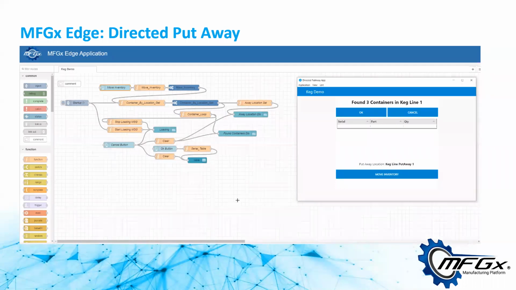We actually have a full 10-minute demonstration of this application that we just recorded last week. It's available for view on our YouTube channel, and it fully demonstrates a directed put away application running with the Plex Manufacturing Cloud. So I encourage you to check that out later today.